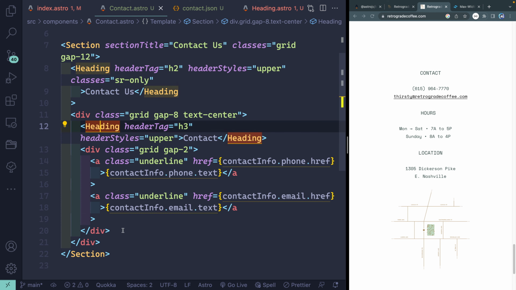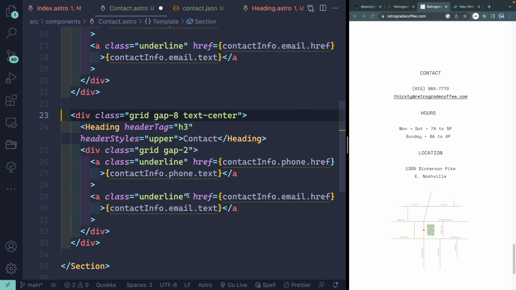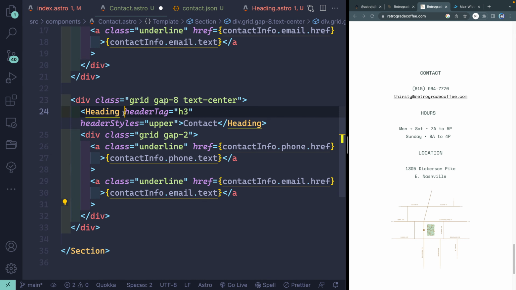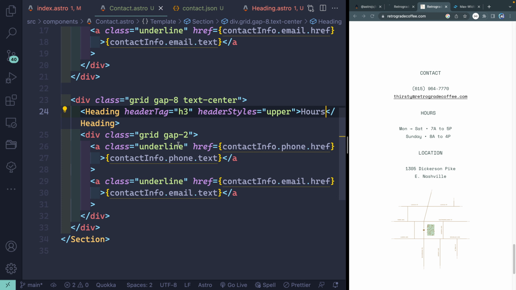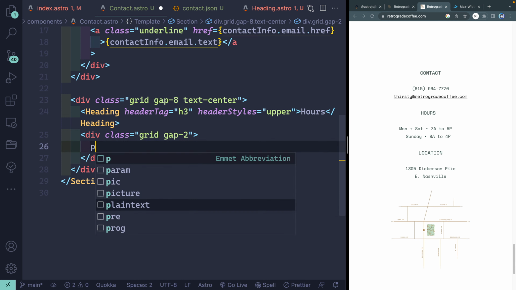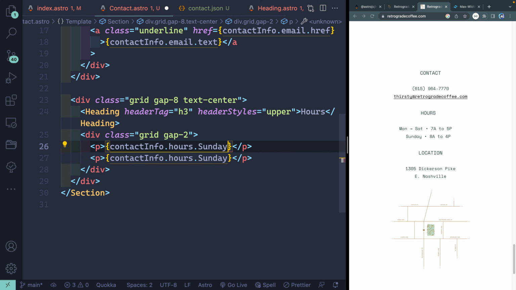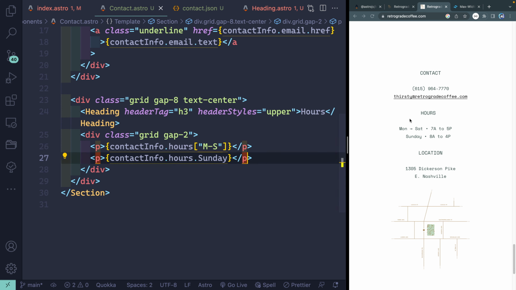All right, so we got the same thing down below. Let's see, let's copy this. Because these are a little bit different for each of them, I'm not doing a huge loop. I'm just obviously doing individual little loops here. So we'll say hours on this next section. And then here, these will be even easier because I'm just going to do hours. And let's see, we did Sunday was one of them, right? The other one I called Monday through Saturday. There we go. Now it's pulling it in. And it's cool with that import, it even automatically converts it to that bracketed syntax.